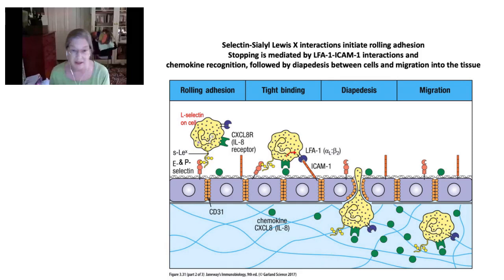So, of course, you can get a huge neutrophil influx, but this is how they get out. There's a chemokine, in this case CXCL8, that is sitting on the vasculature around where the capillary is. So this guy's been cruising through an artery, then an arteriole, then a capillary, and at the post-capillary venule stage, it recognizes this chemokine that has been made in the tissue and released. So now you've got this nice little gradient.